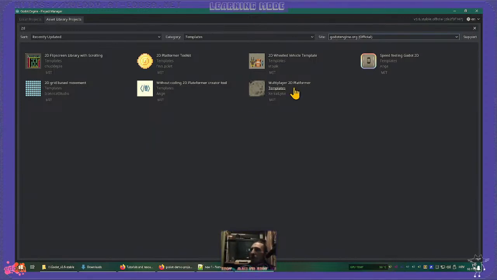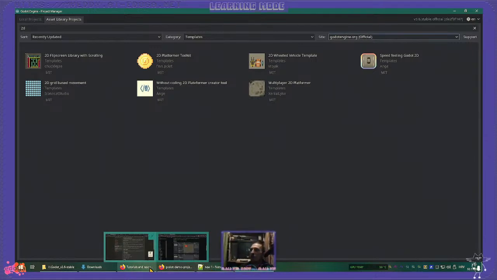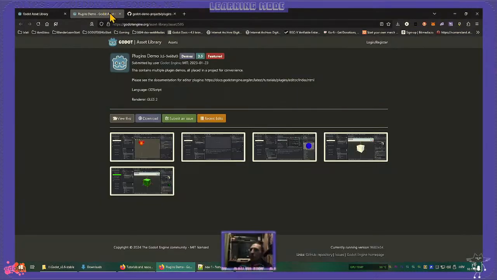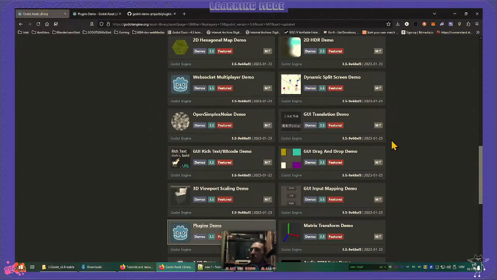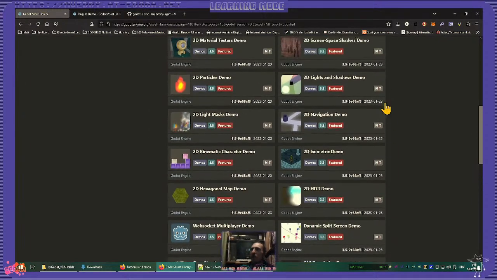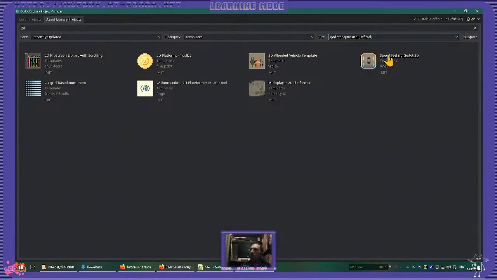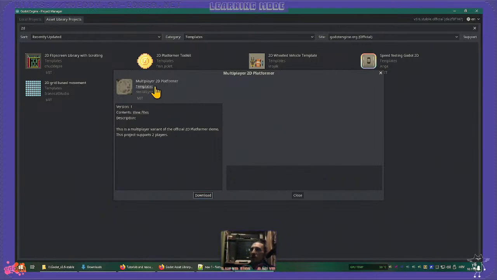Multiplayer platformer. So if I check what category multiplayer platformer is, does it show all its templates? Okay.